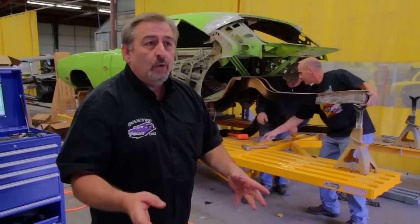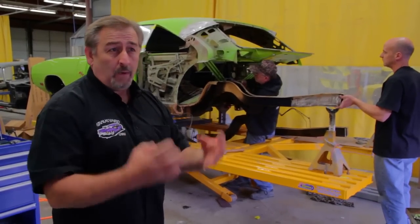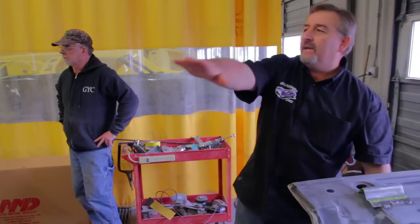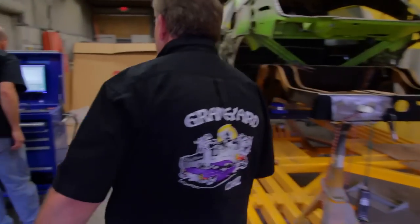You've heard the term unibody. These are unibody cars. They're a frame and sheet metal combination, and that's what makes up the structural integrity. Right now I'm looking at this car and I see a beautifully flat rear cross member. And the Eclipse probably should be showing the exact same thing.